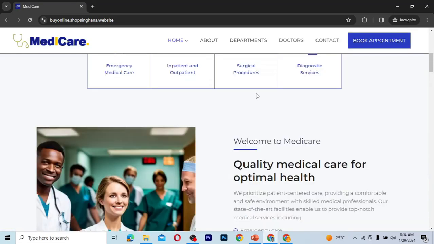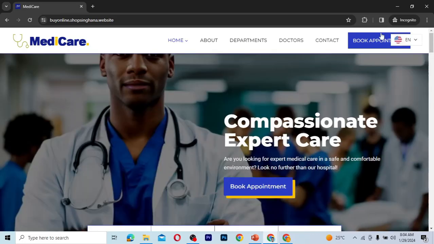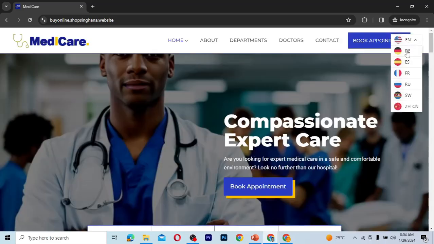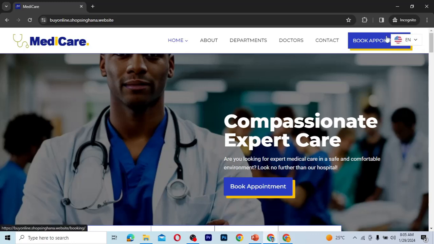So as you can see, it is stuck at the top over here. But the best way is for you to make sure that it scrolls, especially when you have a sticky header. Make sure that it is also positioned well over here. Okay, and that is it. Now of course, you see where this one is. If you know where your translator button will be, make sure that you position your button in such a way that this one will get a space over there. Okay, and that is a good thing.